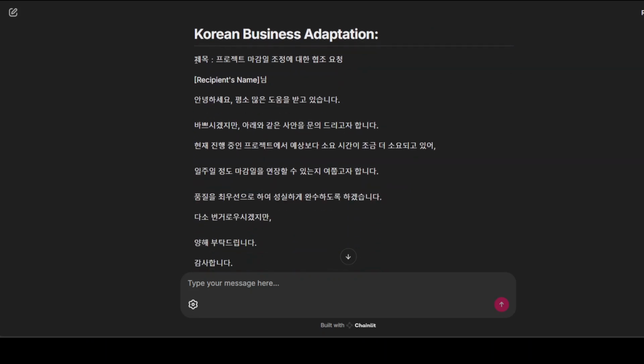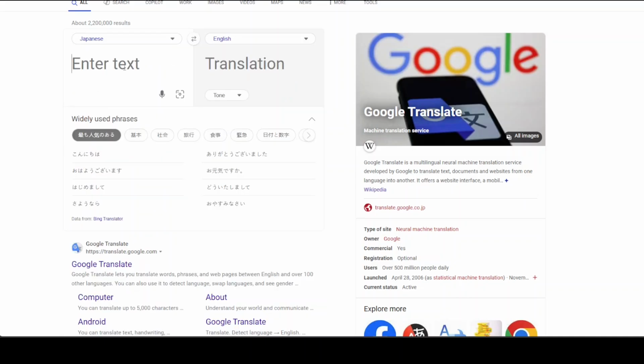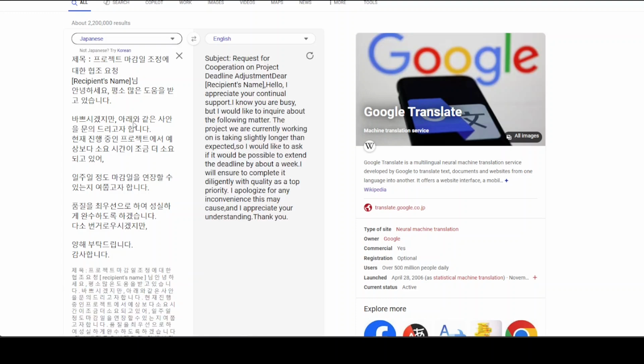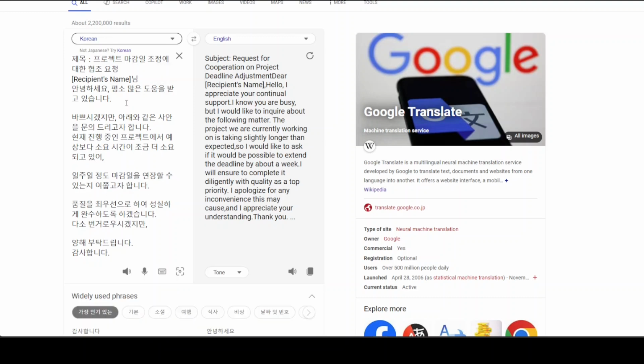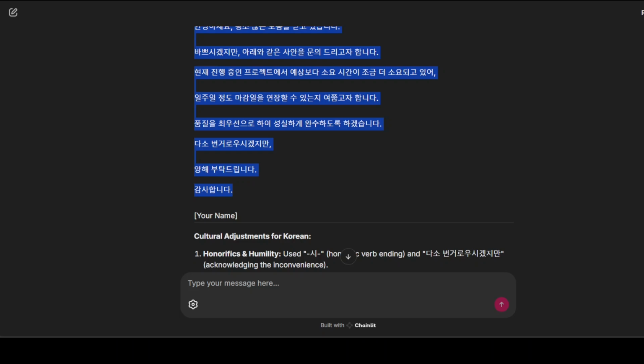Okay, so let's check the Korean one. I'm just going to go to Google Translate, move it, and then let's select Korean. This is not Japanese, this is Korean, but where is Korean? Sorry. This is a Korean one. Okay, that is pretty good. Let me paste it again. Yep, looks quite good. Again, very nice, very, very grounded. Okay, so that looks really cool.